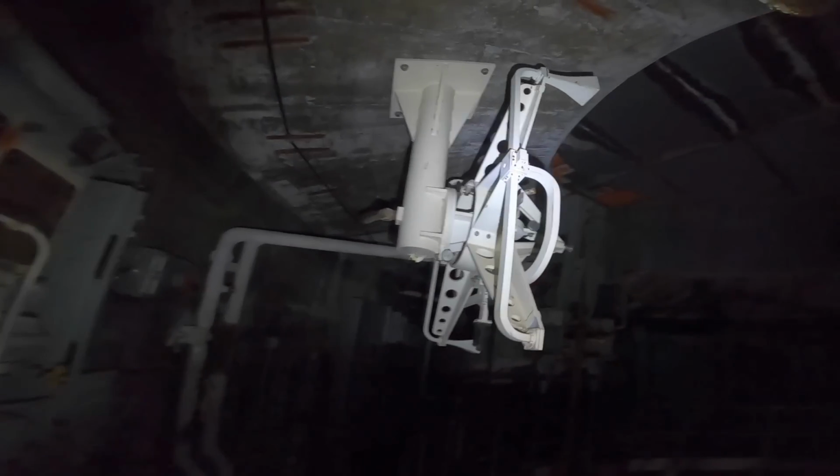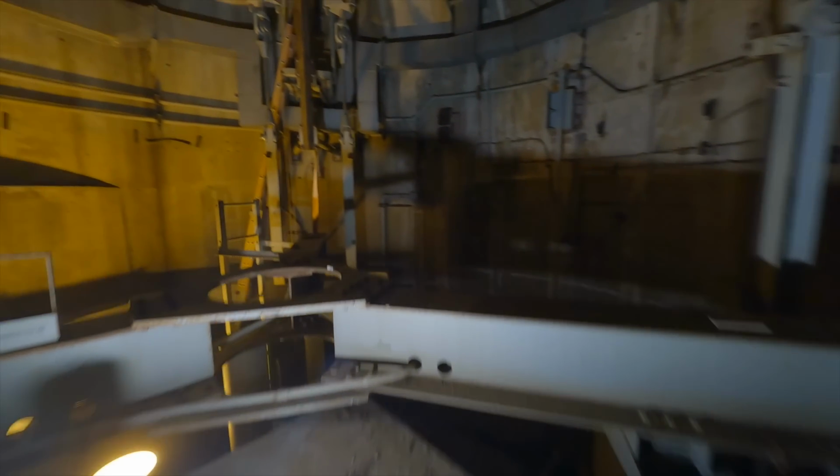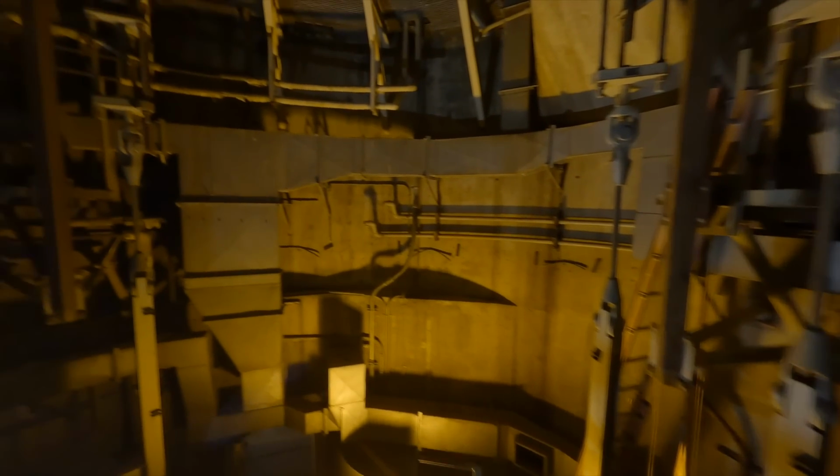There's virtually barely any piping left or any other miscellaneous products due to the scrapping that happened back when these places were decommissioned. We're lucky at our complex though, because our catwalk is still intact in the antenna silos, and so is the framework that held the hydraulics that pushed the antennas up and down, which communicated with the missiles after launch.